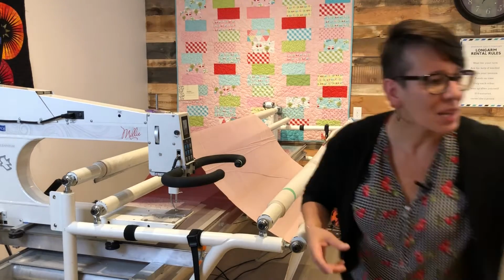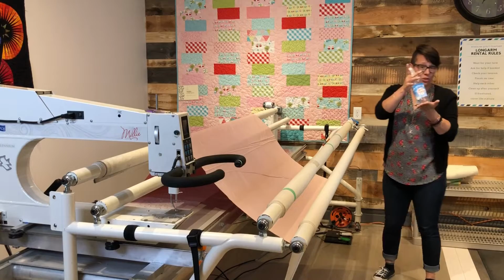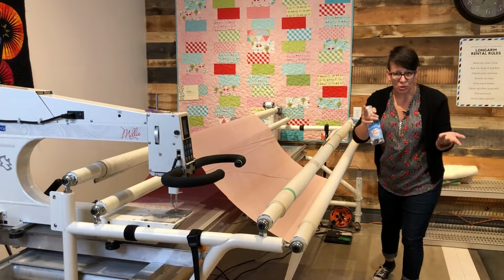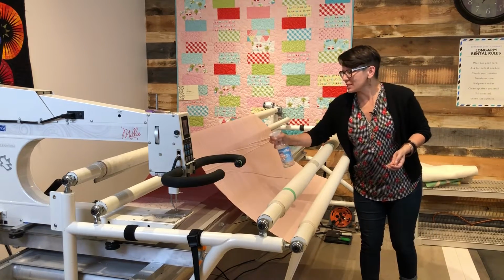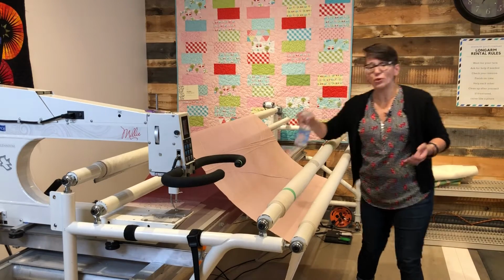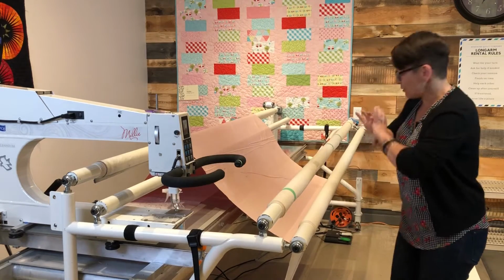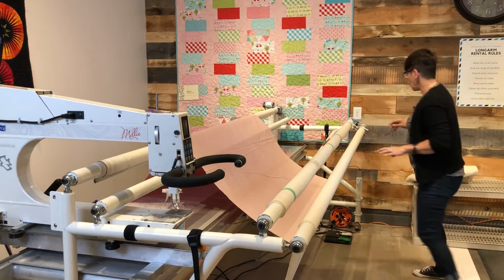And there she is again, saving my day. This is a Best Press bottle, but it is actually just water. Best Press would also be fine. I'm just going to mist it lightly. And then when we roll it on the frame, it's almost like pressing it for us. And it just flattens everything as we go.